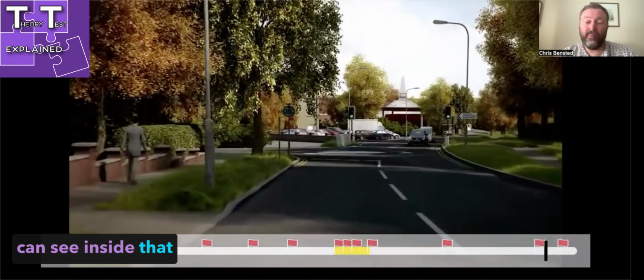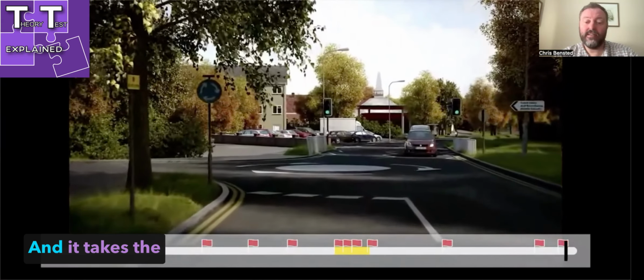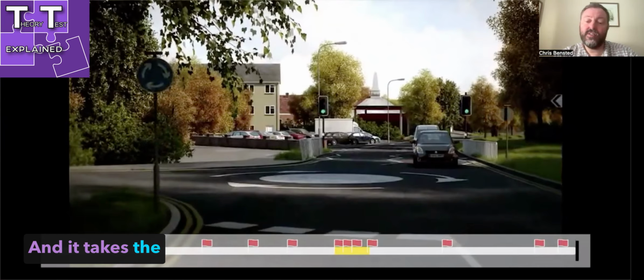But we can see inside that box, actually, there were 4 clicks. And it takes the score of the highest one. So that very, very first click on this clip, I'm only recording this once. That very first click on this clip was probably a 0, but because I clicked again, I got a 5. Now the next click was probably a 3, but it didn't override the 5. I still got the 5. And that's what we want to see.